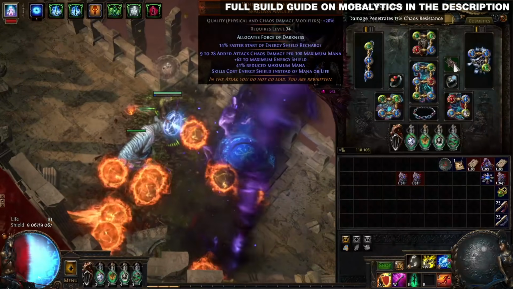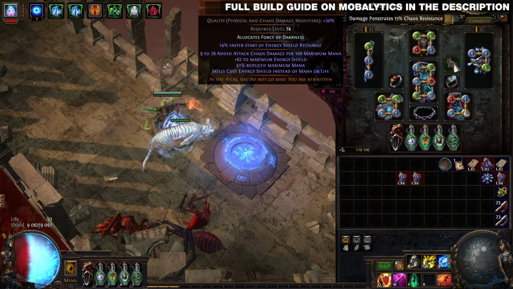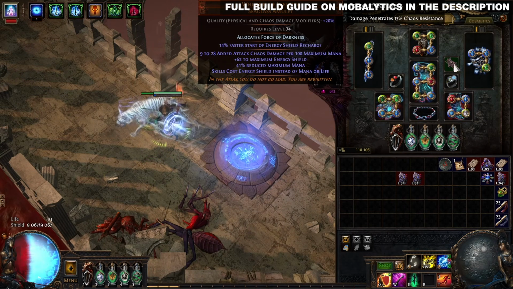About allocation, I allocated Force of Darkness. Everybody does it because it's just a free allocation. It costs almost nothing, like 1 or 5 chaos, and it gives damage penetrates 15 chaos resistance, or maybe like 10 to 15 chaos, so pretty cheap allocation.